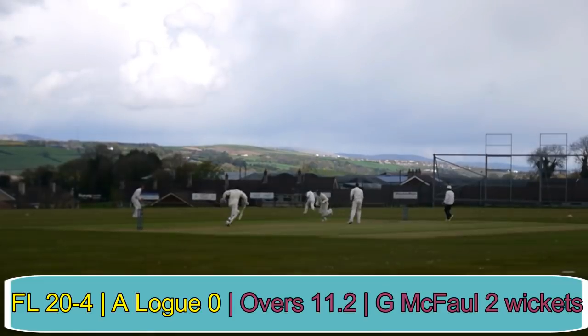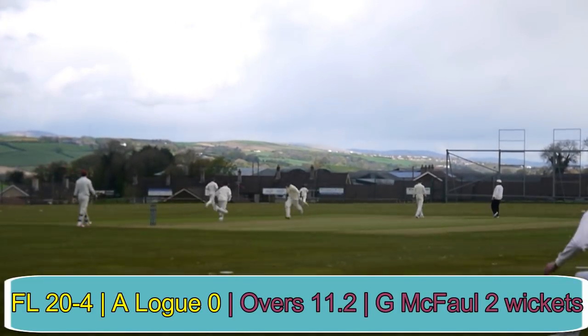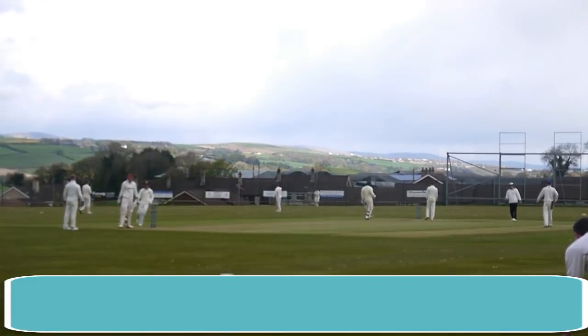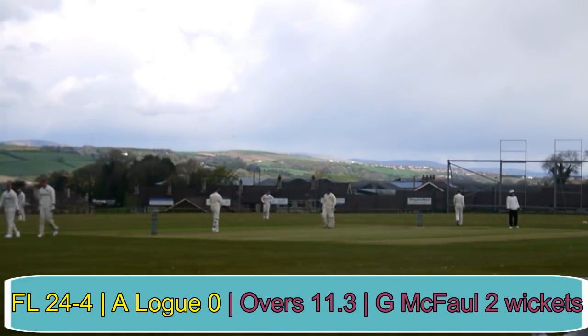Got 2 apiece. That one's a half volley outside off, and that's a great shot from BA. It goes all the way down. It's the biggest field in the Northwest. It's an Ireland ground down here. It's the coldest pitch in the world, mind you, and it's not a very good ground for that reason. I do dislike the ground, I'll be honest with you. I'm pretty sure a lot of people will agree with me in that, actually.